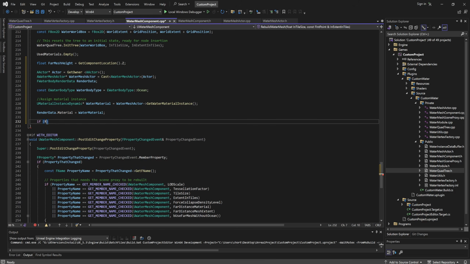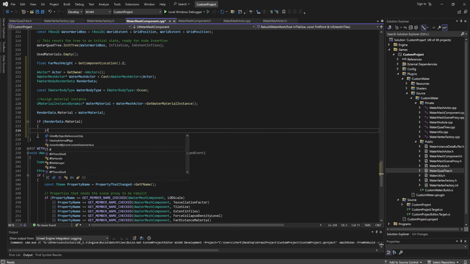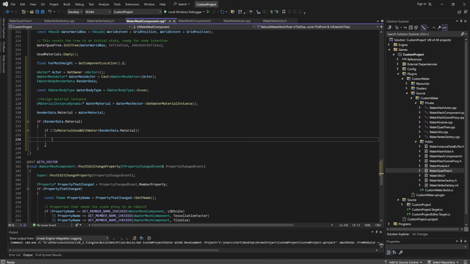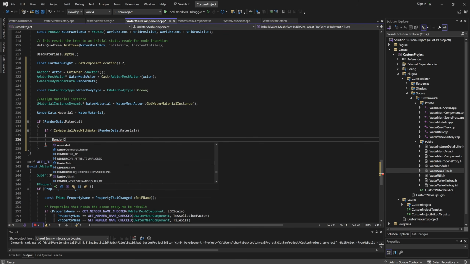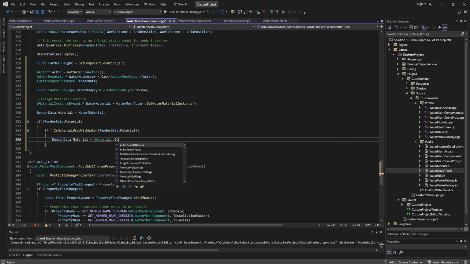If we have RenderData.Material, if this material isn't used for the water, we set RenderData.Material equal to UMaterial GetDefaultMaterial, MD_Surface.